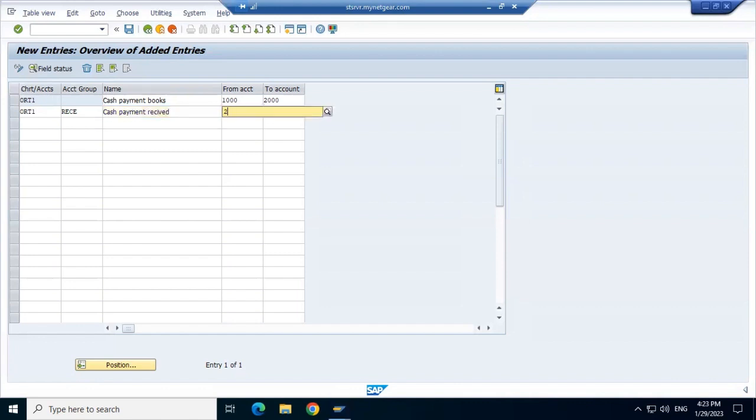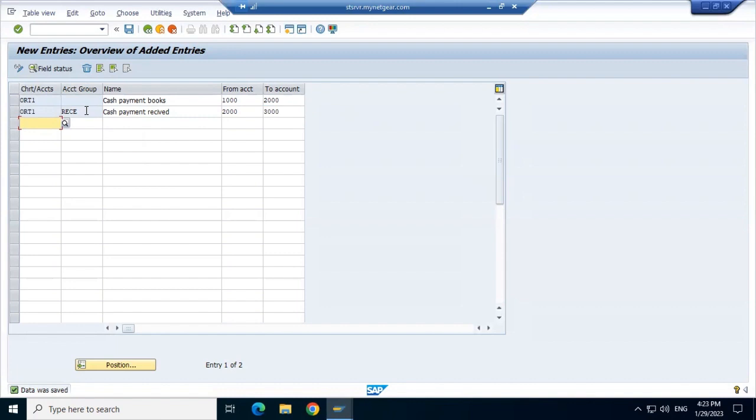I'm putting this 2000 to 3000 and save it. Okay, so in this way, we can create the general ledgers without an account group, and we can create them with a group.